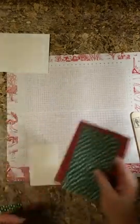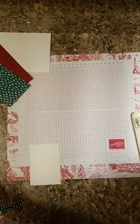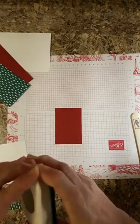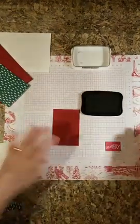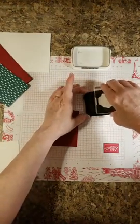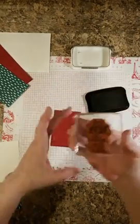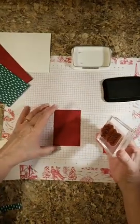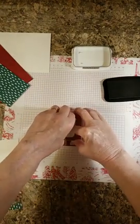So what we're going to do is go ahead and do our stamping first. And we're going to take our Cherry Cobbler here. Everything's stamped with Memento Tuxedo Black ink tonight. And we're going to ink up our stamp really good. We're just going to come down. It does not have to be perfectly straight, but I'm going to try and make it straight. But, you know, because I'm going to die cut it out.